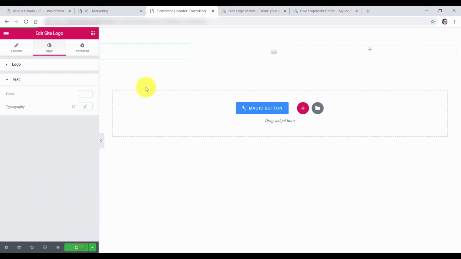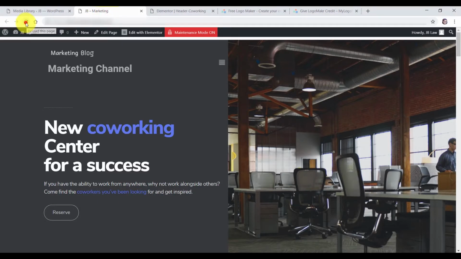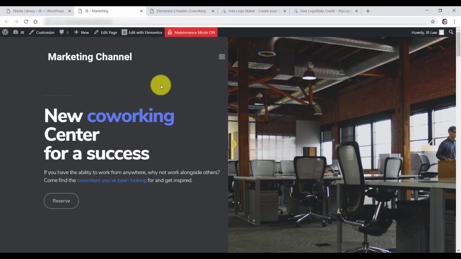Click Update to see how it looks when you have only the text at the header. Let's go over here and refresh it. It will be something like this. It depends on your creativity whether you want to put in text only or image only. I'm going to keep it this way.